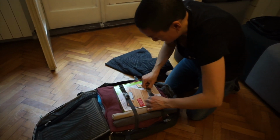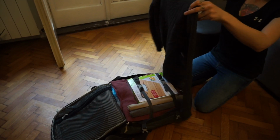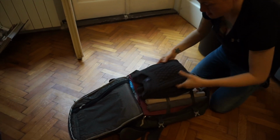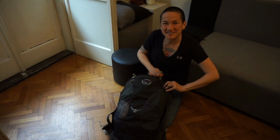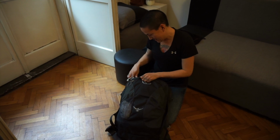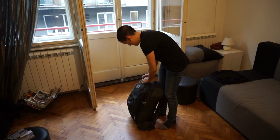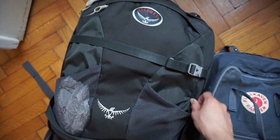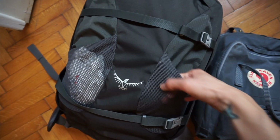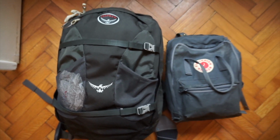It's easier without the cubes. Mm-hmm. And because I got rid of some clothes. Yeah, and you also get rid of the weight of the cubes. Even though it's not much, it's still something. That's a bingo. Is it not too heavy? No, it's lighter than my bag was when I was traveling through Europe by myself. Cool. This other pocket here on the outside is totally empty, and then I have these little things too that I could use. But yeah, it looks pretty good.